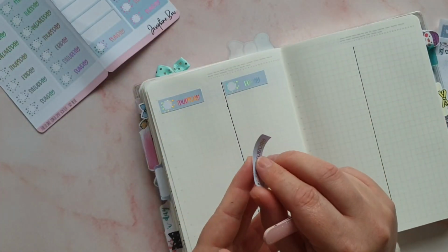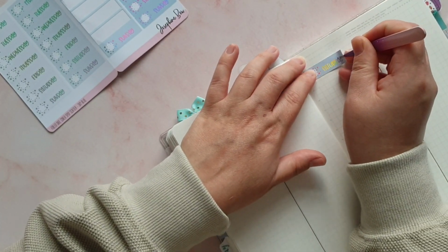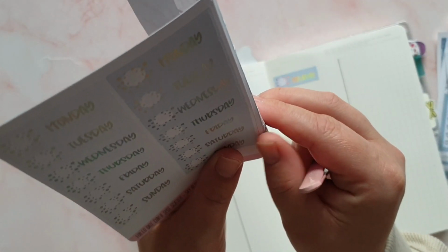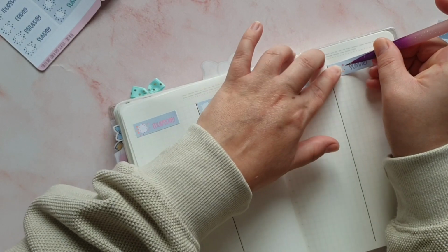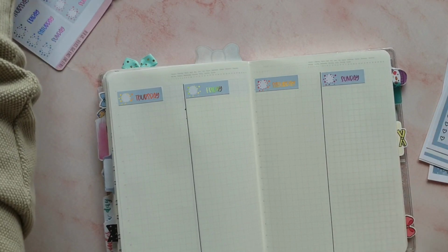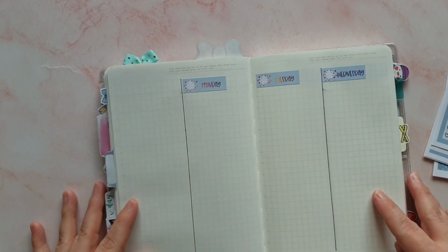We've already talked about this, but I don't have a need for that planner anymore. I could very easily not use that planner. But I was quite honest with you guys in a previous video. I can't remember which one it was, but I did say the reason why I'm using that planner is because I want to. There is no other reason than I want to use the sticker kits. I love the sticker kits. I love putting them down. I love how it looks. I love taking the pictures for you guys on Instagram. And I love having the big fat completed book at the end of it. And I think I would just really miss it if I didn't do it. So that's why I'm using that. So that's my old planner.